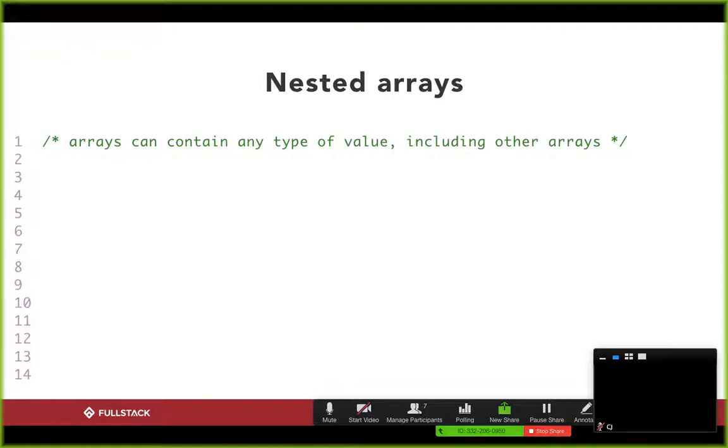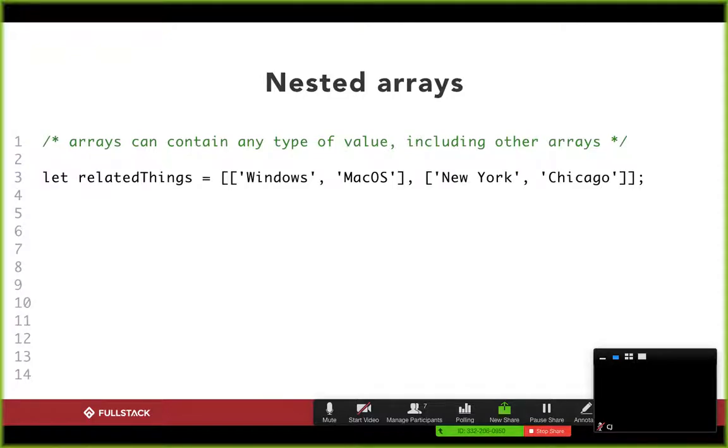Okay, so the last thing we'll talk about in our session on arrays is this idea of nested arrays. In the very first session, when we talked about arrays, we mentioned arrays can hold any types of value: strings, numbers, booleans, etc. And now we're saying, yep, it can also hold other arrays. So nested arrays are essentially arrays that contain other arrays.